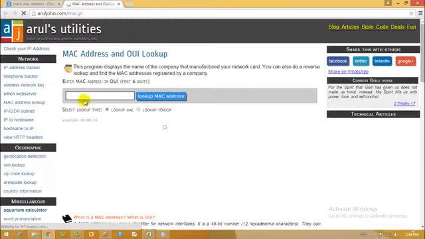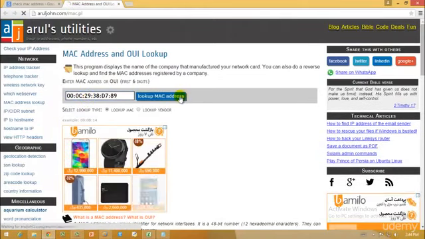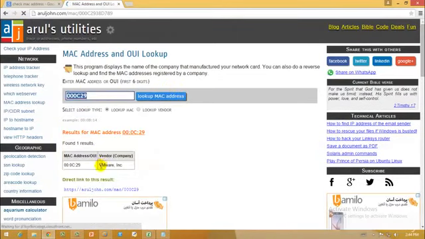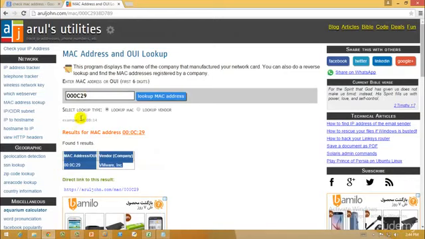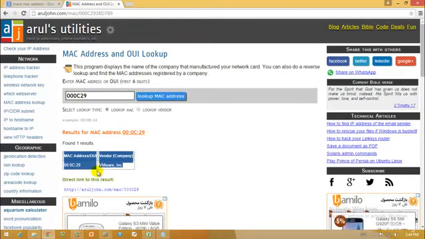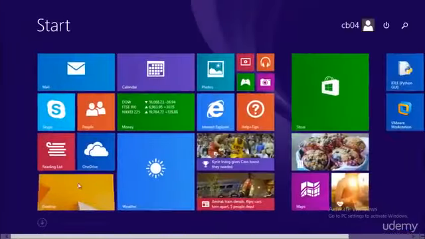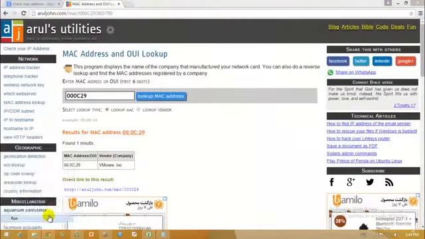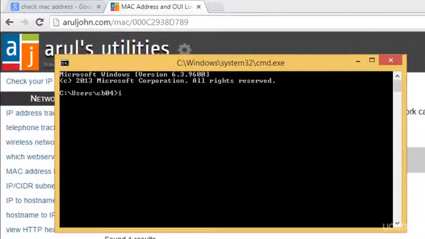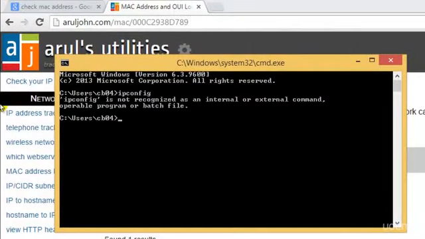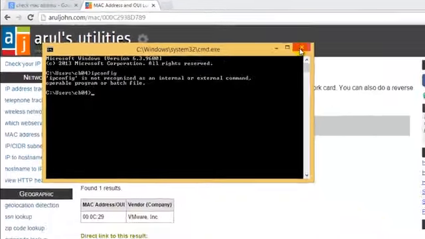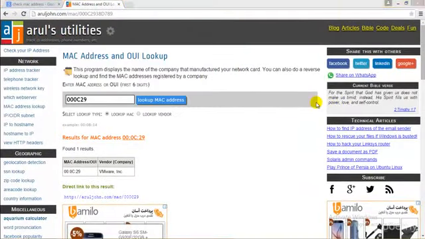You can find the MAC address company lookup and type it in. Yeah, it's perfect. That means anything starting with 000C29 is of VMware. If I go ahead and check it over here, okay, I need to go down through the system.